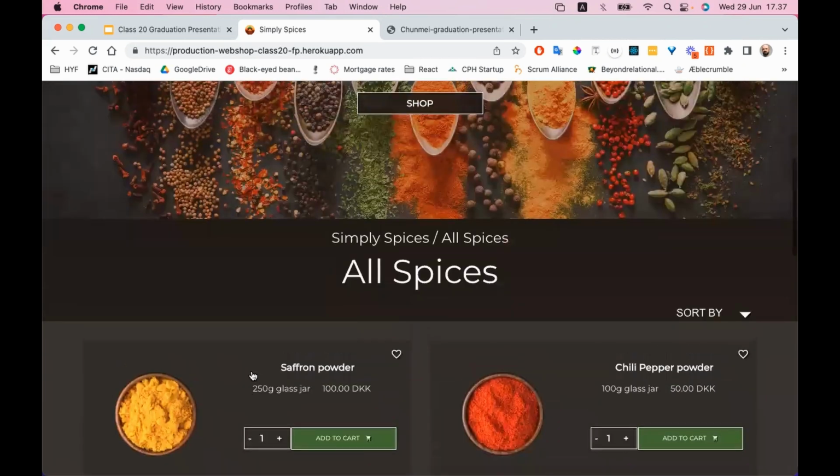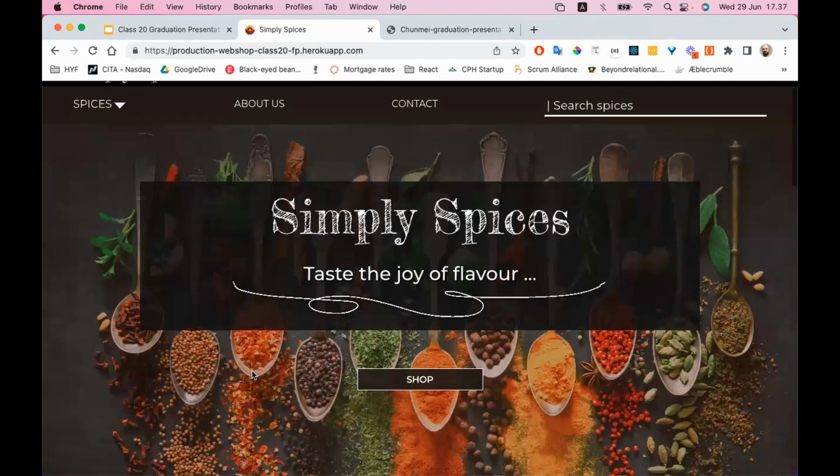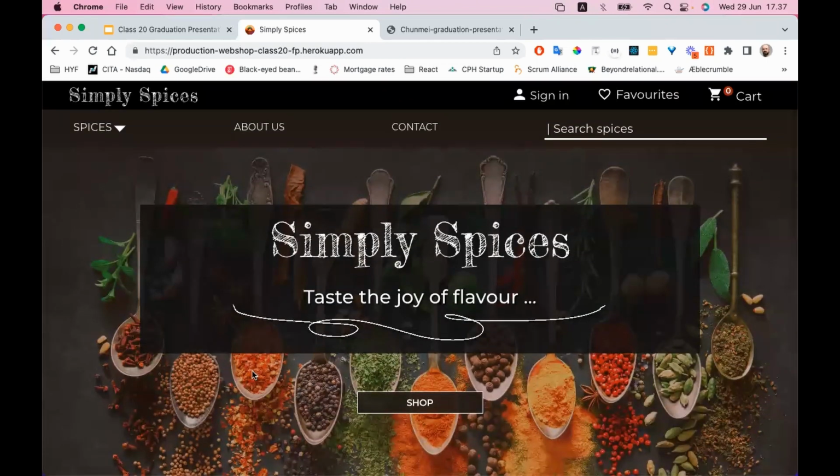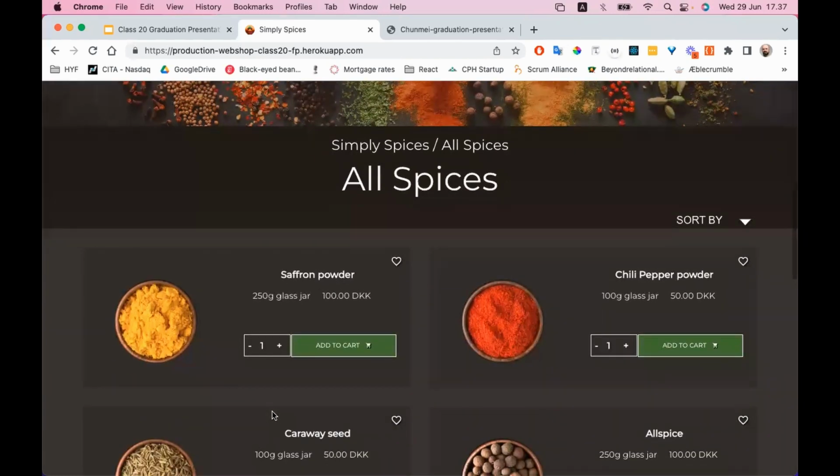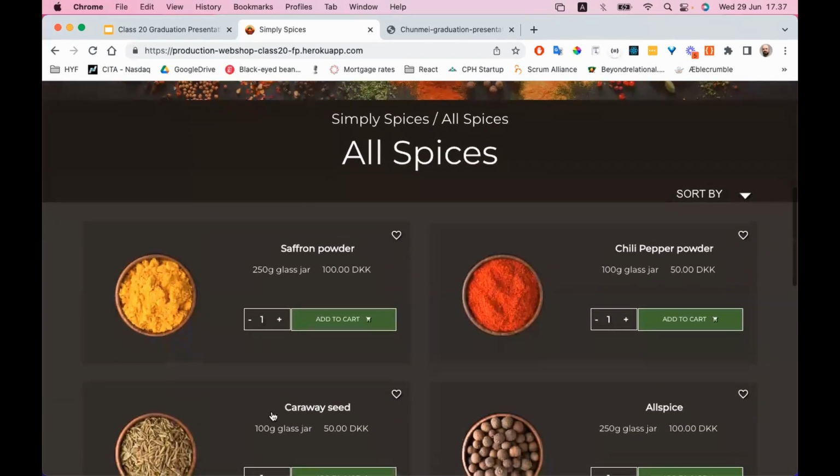And if I go from top to down, you can see in the top navigation, we have a sign in button, favorite button, cart button, with the functionalities I'm going to show. From the landing page, if you see this, this is one product. For example, if someone wants to buy chili powder, I have to click on it, and in this component you also have different functionalities.